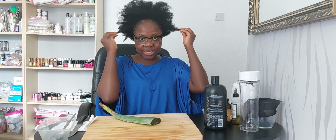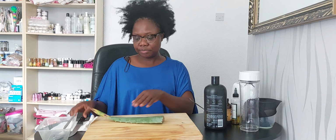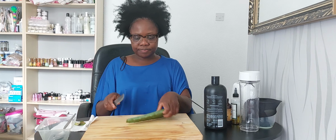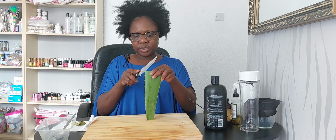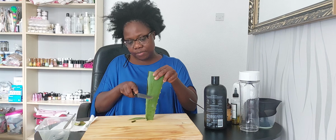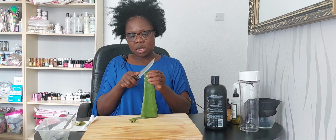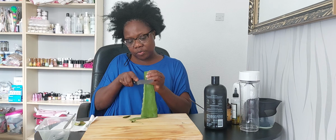Once I finish washing this hair of mine, you see that's how my hair is growing now. Before you put anything directly on your hair, please make sure you wash them very well. I got this fresh aloe vera right here. I'm going to chop the bit up, and then remove the edge like this. Just remove it. Aloe vera is so good. I use aloe vera in the morning, in the night.